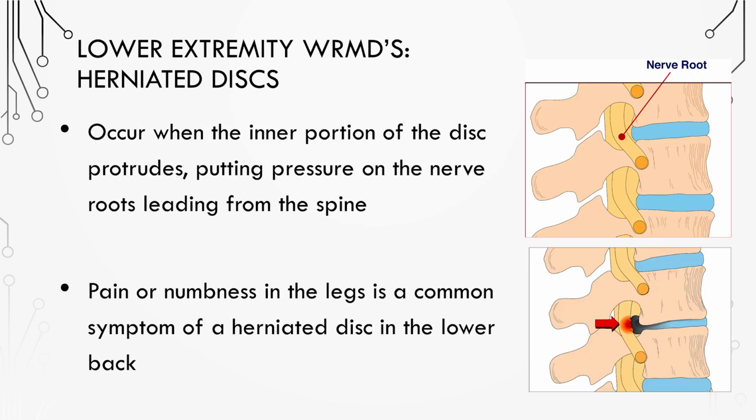Disc herniations occur when the inner portion of the disc protrudes from the spinal column and puts pressure on the nerve roots where they exit the spine. This leads to intense pain or numbness in the affected region and is most typically observed in the lower back. Due to their relatively poor healing capacity, unlike many other musculoskeletal disorders that tend to have a better prognosis with adequate rehabilitation, this tends to lead to more severe cases where disc herniations will necessitate surgical intervention to alleviate the symptoms and prevent further complications.